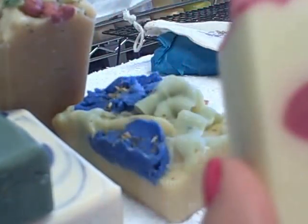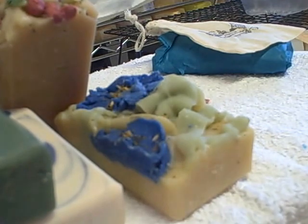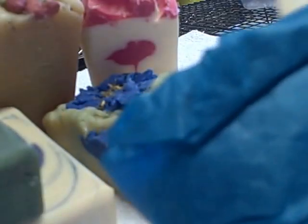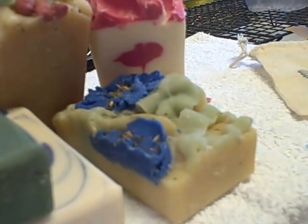A lot of her soaps have a musky background which to me is like an earthy scent. I was a child of the 50s, 60s, and 70s, and these scents are very familiar of my childhood. I also got a sample in a beautiful little bag with her logo on it and this one is called Galloglass. Mmm, very earthy and warm — the scents are just unbelievable.